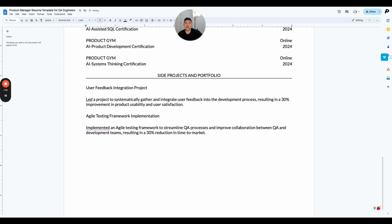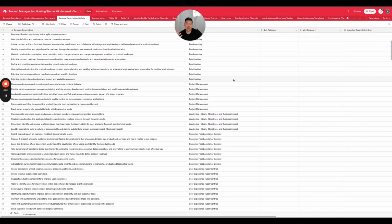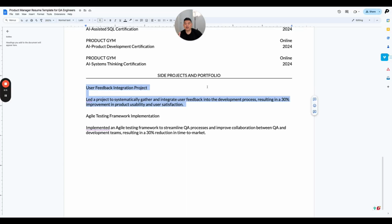But what would really make you stand out again? What are their hesitations about moving forward with you as a QA engineer for a product manager role? What's going to get them to take you more seriously? Obviously, you have a lot of transferable skills. You have some of the technical skills down, but it's the business side, the soft side, the communication side, right? So user feedback integration, this is something that you can definitely talk to. As a QA person, you're probably not going to be able to talk a lot about market penetration. You're probably not going to be able to talk a lot about pricing strategies, or go-to-market strategies. But anything that has an overlap towards product management, think of a Venn diagram, we definitely want to make that crystal clear on your resume.